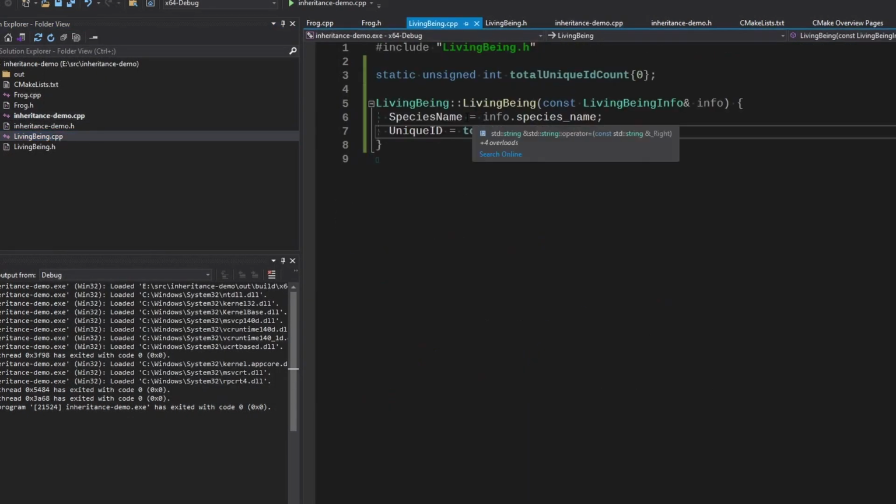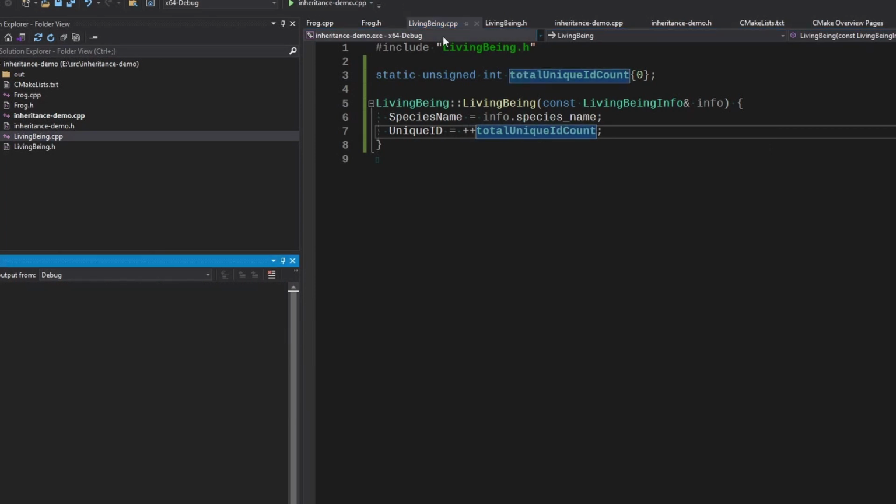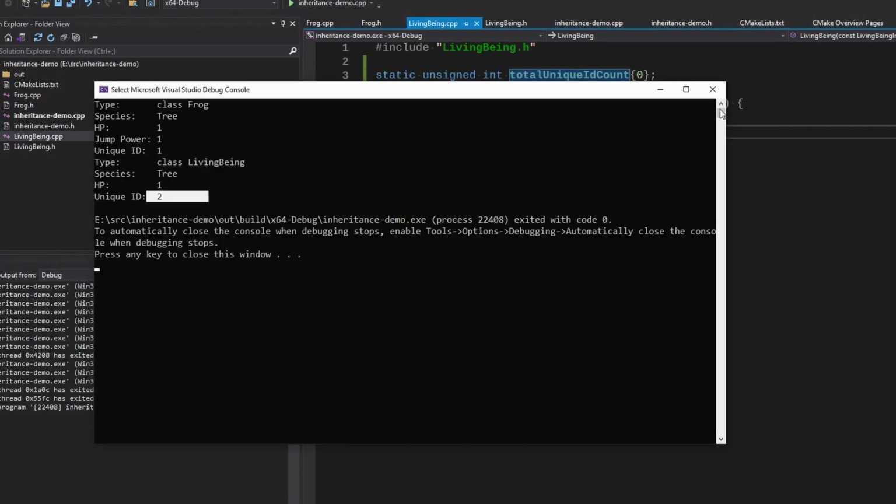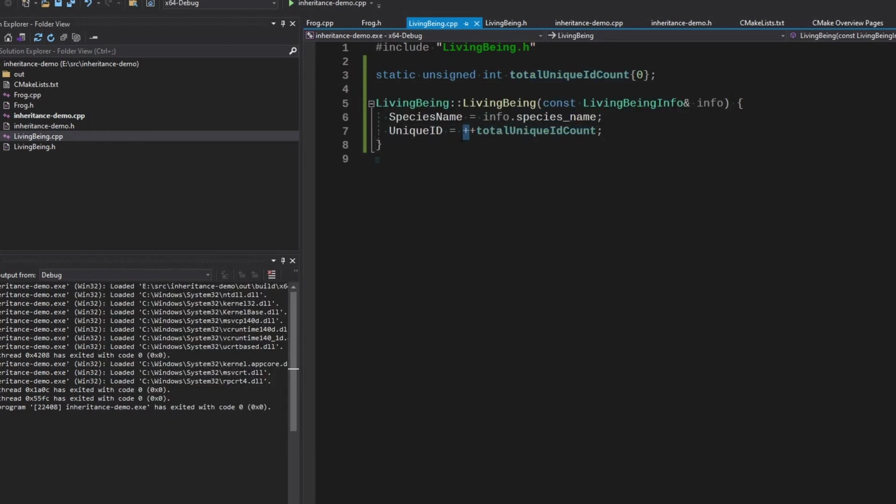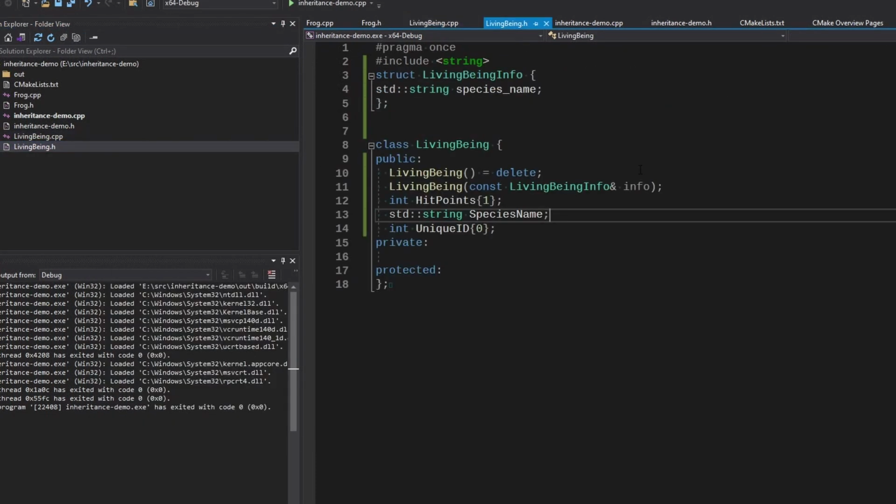So if we just change this a little bit to pre, I'll just show you that. It should do as I explained. There we are, it starts at 1 and then goes to 2 and so on. So the great thing about this is if you ever need to find something, you can grab this ID and store it somewhere in your software and be like, okay, keep track of this object. Someday we need to find this ID, something like that.